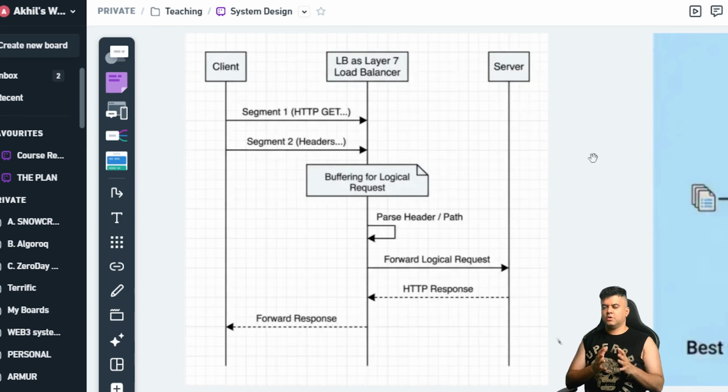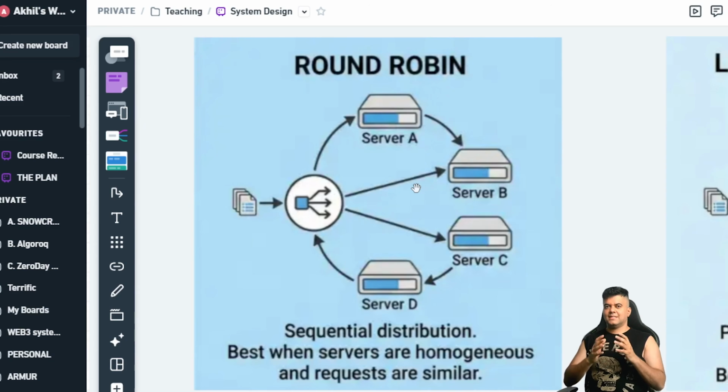So by now we've understood even more in detail what load balancers do, but let's dig a bit deeper and understand how it decides which server gets the request. And that's where load balancing algorithms come in. Let's start with the simplest one, round robin. Imagine you have 3 servers. The load balancer just sends requests like this: server 1, then server 2, then server 3, and then back to server 1. It doesn't think, it actually rotates. It works sequentially, so it just rotates traffic between multiple servers. And this is how it decides how to distribute traffic between servers.